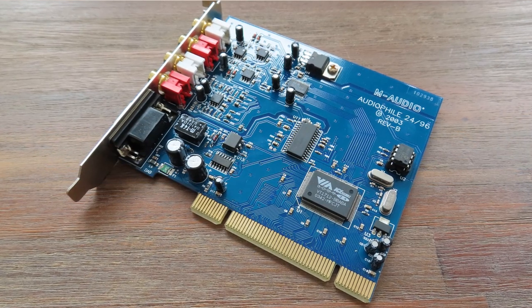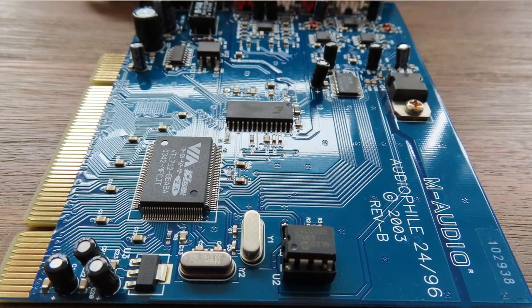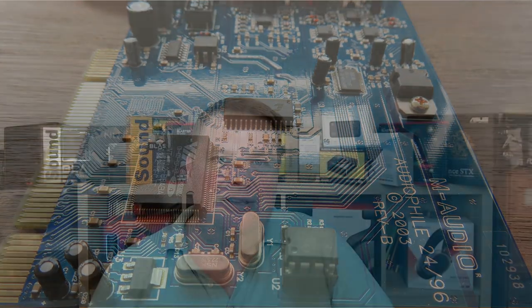Now, like all sound cards, I bought this sound card secondhand online. And so, well, here it is, the M Audio Audiophile 2496. Now, I remember being able to buy this sound card in the shops about 20 years ago, because back then I had a girlfriend that wanted to make music for some strange reason. Now, she was as musical or amusical as a chimpanzee is. So nothing came from that, which was to be expected.